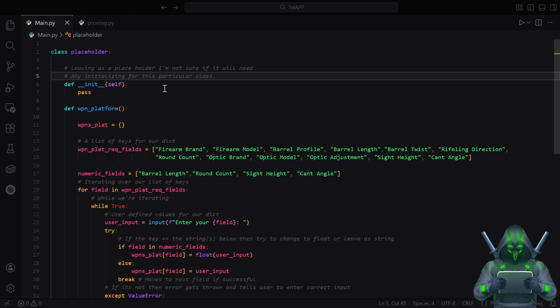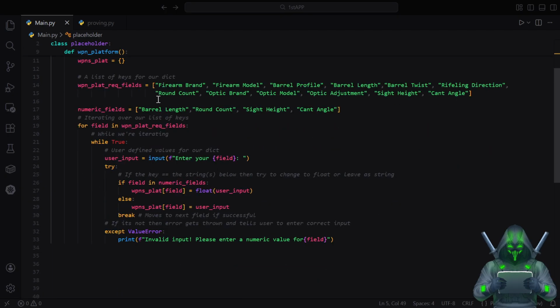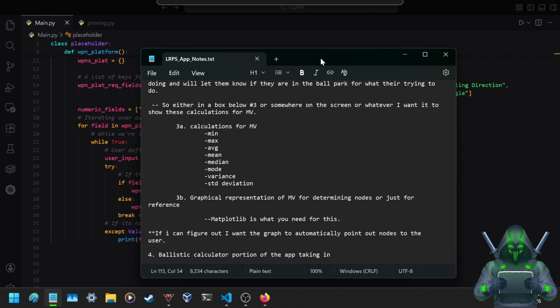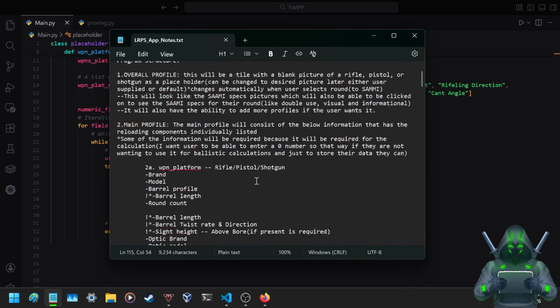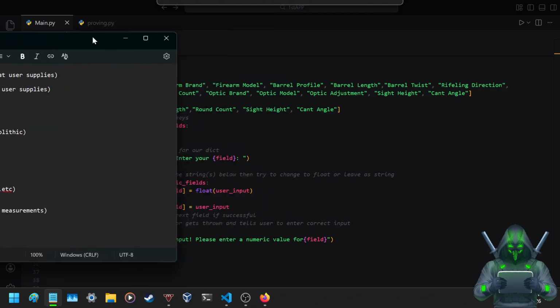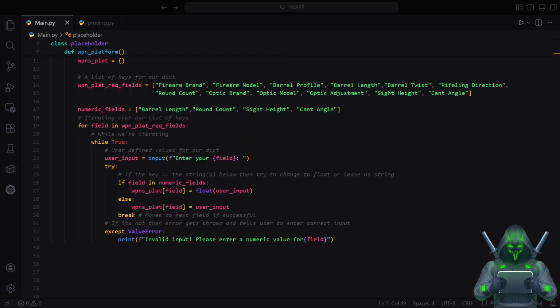Anyway, figured I'd hop back on here and do dev stream number 4, which should consist mostly of coding. We have finally gotten the research out of the way, kind of figured out what libraries we needed. We have organized the program structure here in a manner that is acceptable for now. And as time goes on, we will do more.